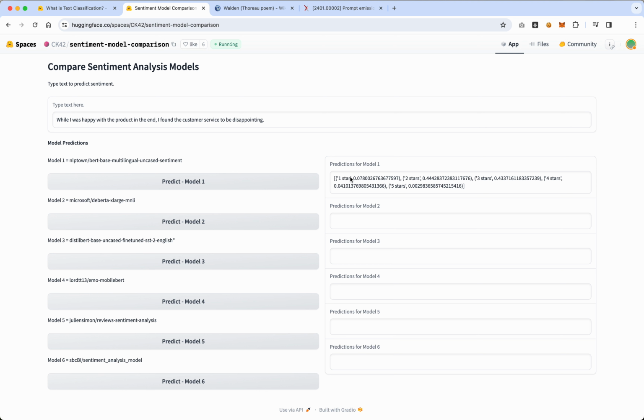So interesting, this is giving us essentially like star rankings. Like this is mapping this sentiment to what the stars would provide. So in this case, it looks like it would either be a 2 or 3-star review. So it would not be a 5-star. It would definitely not be a 4-star. And I guess depending on how much you hated the service, you might give it 2. There's a little bit higher score for the 2-star. Let's see what this model does.